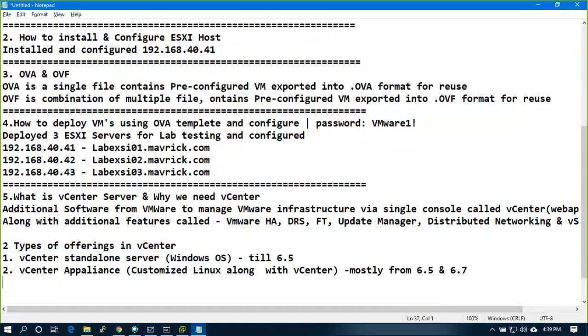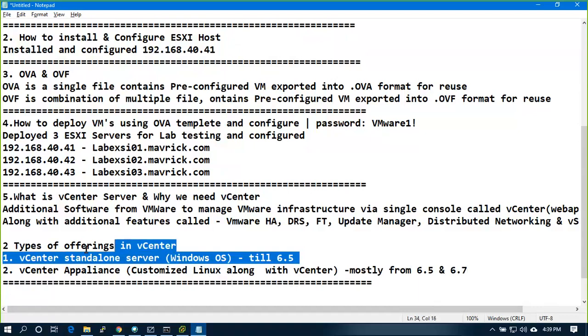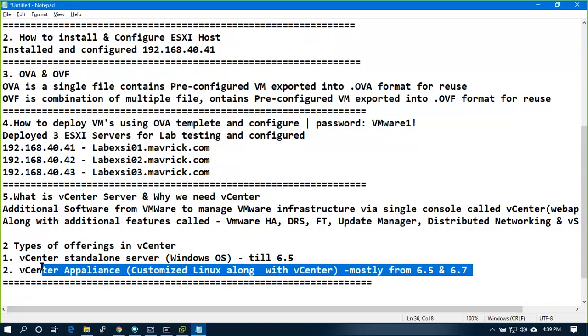Now we will try to install the standalone server because it doesn't require any Active Directory or additional configurations. If you want to install the appliance, you need a time server, time sync, Active Directory, and DNS. Everything should be in place in the lab environment. I don't have a second SSD to run that many servers, so I'll run the standalone Windows server and configure vCenter on top of it. In short, I will go with the first option.